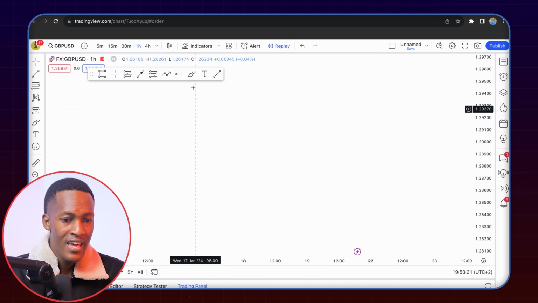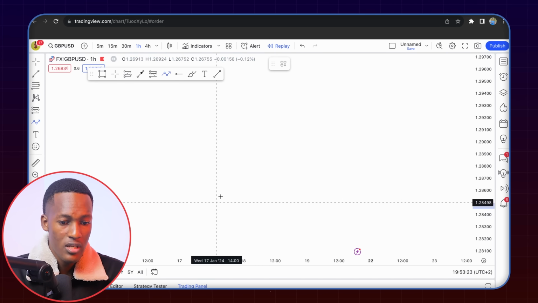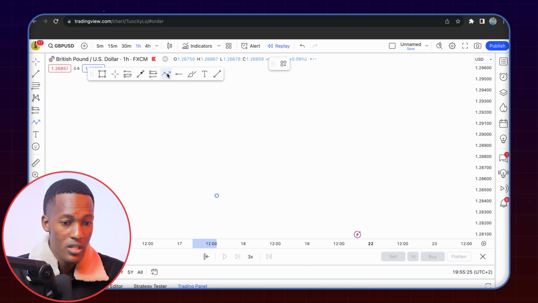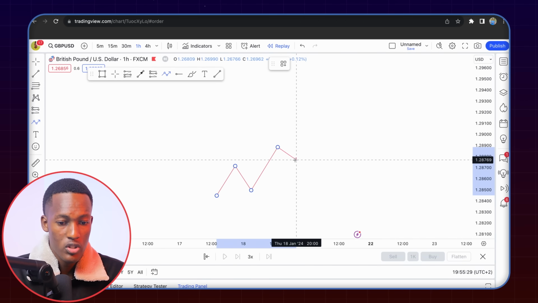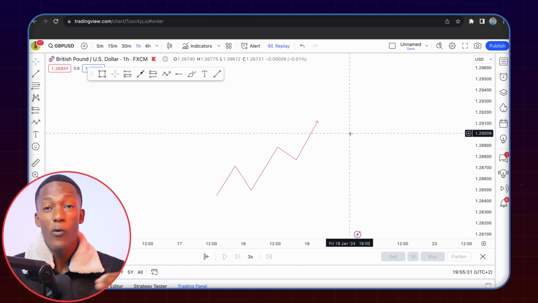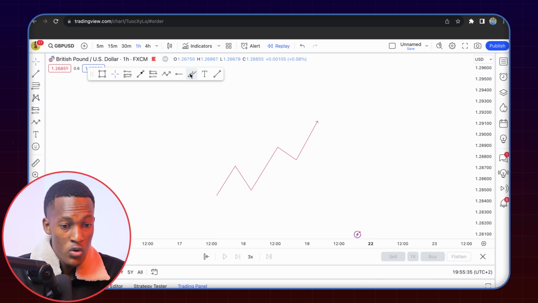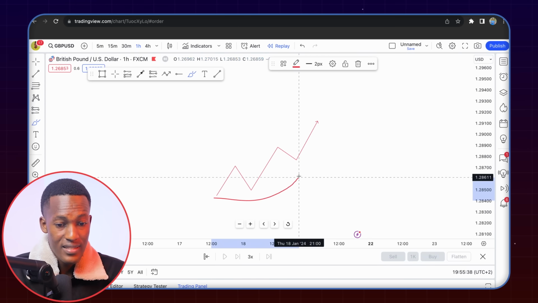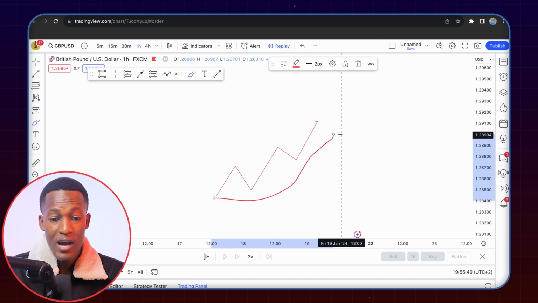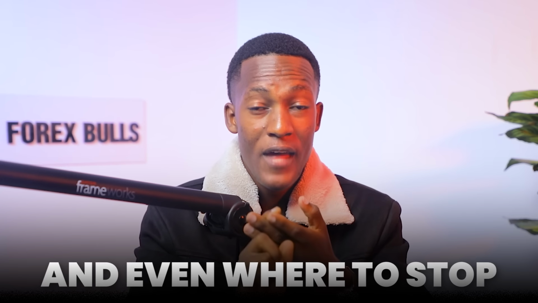So generally, say the price is in a downtrend, or let's start off with an uptrend. So say the price is in an uptrend. Say this direction, this direction, this direction. What the moving average is going to do for you is show you that the price is actually in an uptrend. You see how easy it is. It's even easier, because at some point you get entries, exits, and even where to place your stop losses and your take profits. I mean, pretty amazing, right?